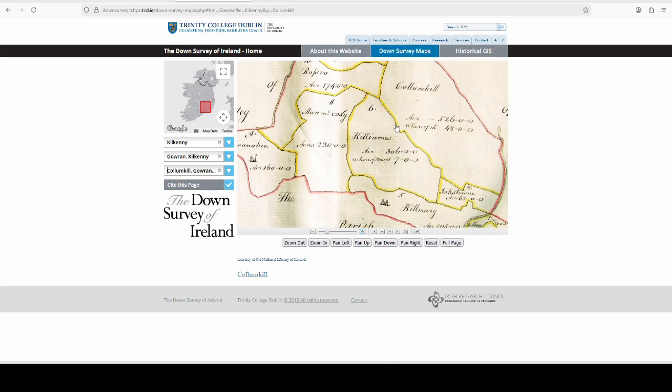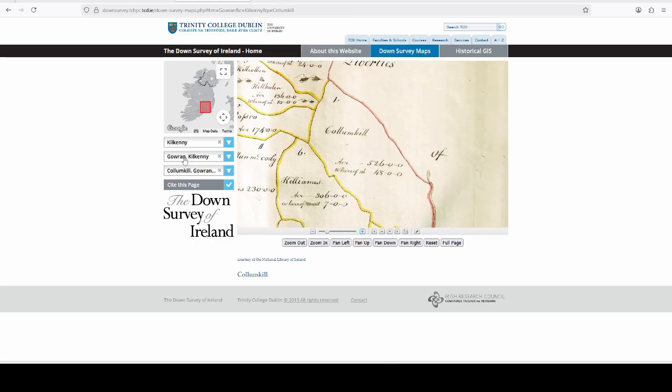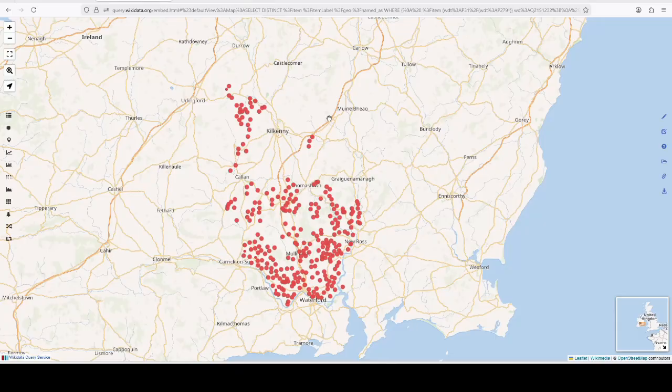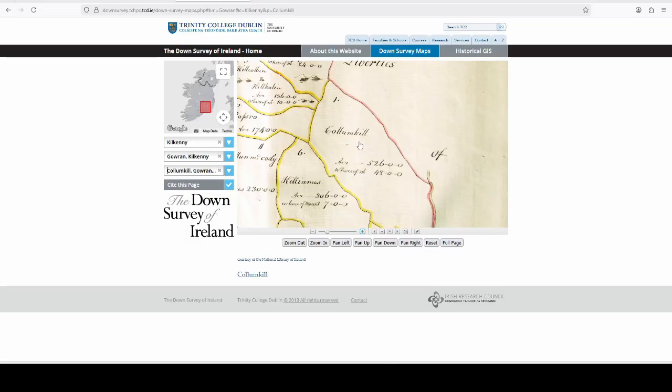So what I'm doing is I'm trying to figure out where it is to start with. So I'm working in the barony of Gowran in County Kilkenny at the moment. You can see here, that would be roughly this area here somewhere. It's fairly blank. I've only added about 5 entries so far. And I'm trying to figure out what today's name is. Try to find it on OpenStreetMap.